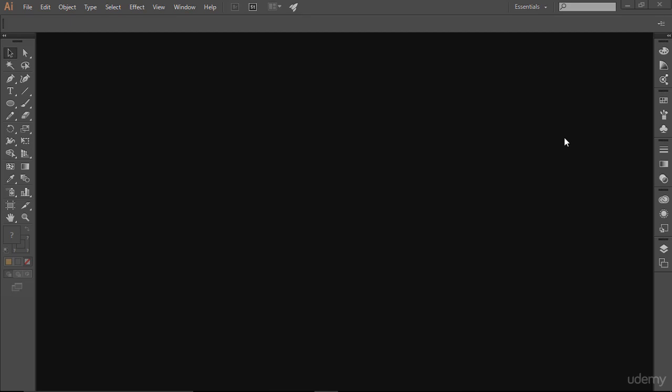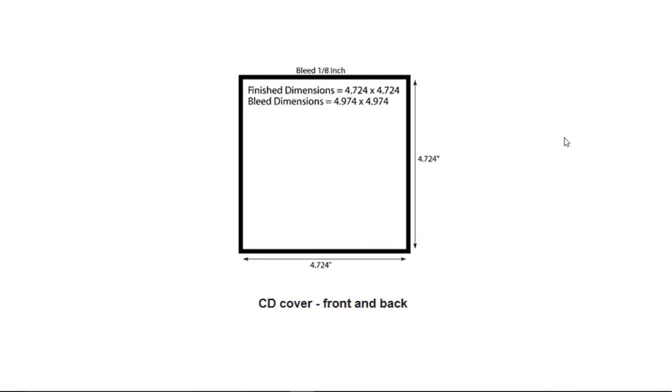So now in this movie let's first see how to design the CD cover, and then in the next movie we will see how to design our CD label and then place that cover into the CD. Before creating our CD cover, let's understand something about our CDs and CD covers. Here you can see my presentation, and this is a CD cover, a very normal CD cover.